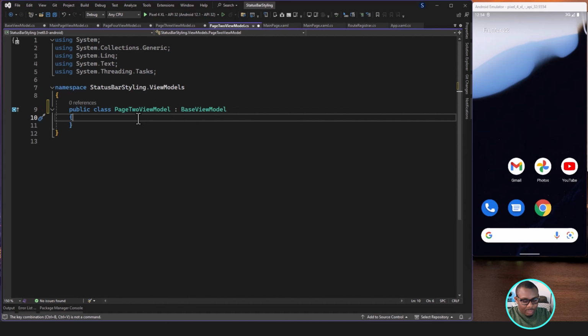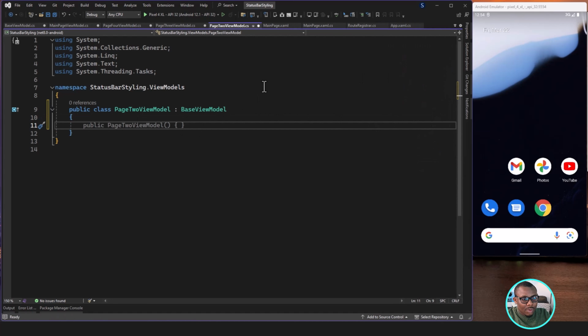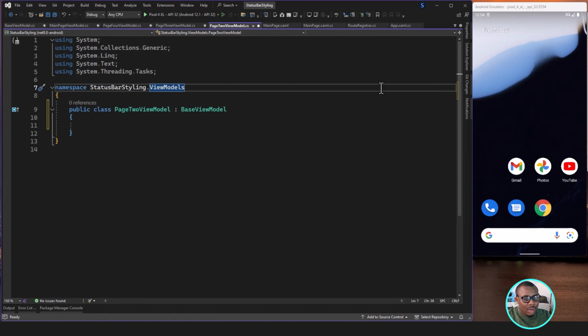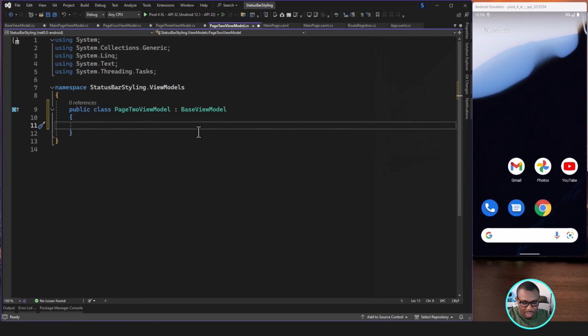All right, so now in each of them we're going to have a model. In each of them we're going to have a command that will do the navigation. So let's just have a command.